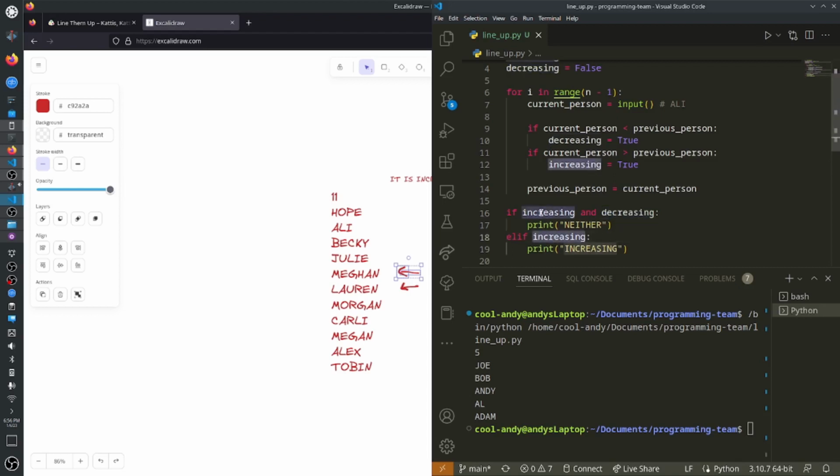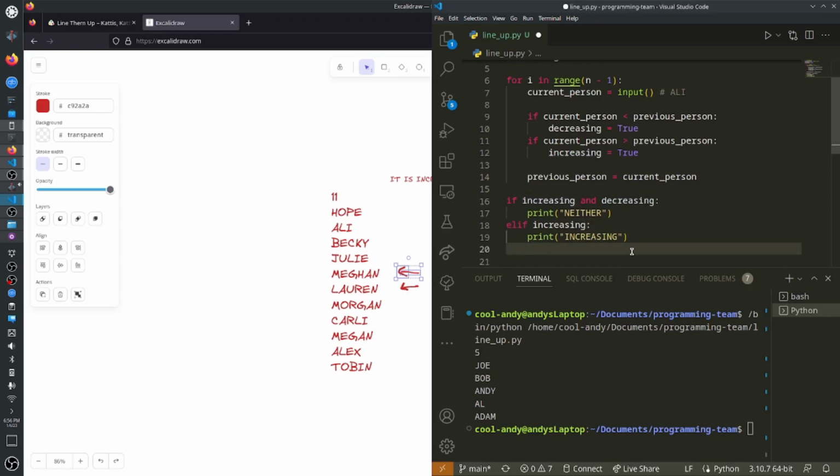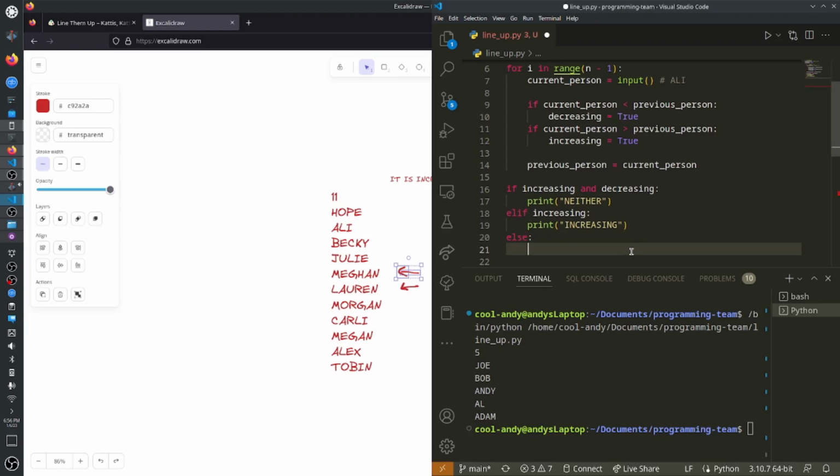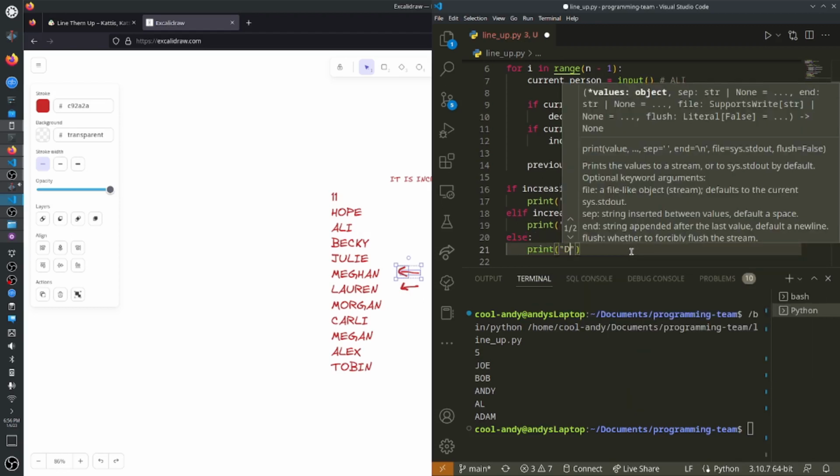Because if this was increasing, then it was true here as well. But this is what made this entire statement false, because these both have to be true for this statement to be true. And then if increasing is not true, then we know that increasing was false and decreasing was true. So decreasing.